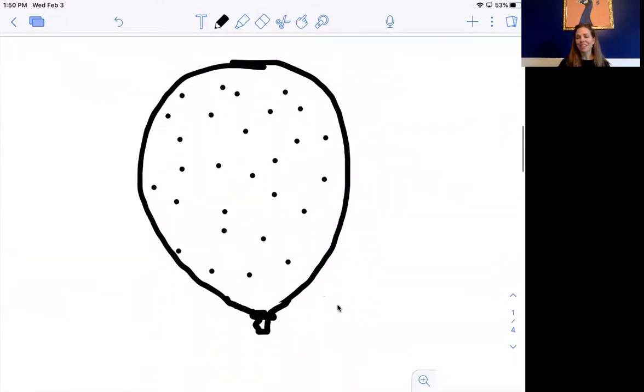Hopefully, you paused. All right, so here's my drawing of my balloon. It's not the most amazing drawing ever, but it's good enough. Inside the balloon, if you're wondering what all those dots are, when I asked my husband how the balloon looked, he said, well, what are all those dots? And I said, those are my gas particles. Then it made more sense to him. So I want you thinking about what is going on with these gas particles right here. What are they doing?